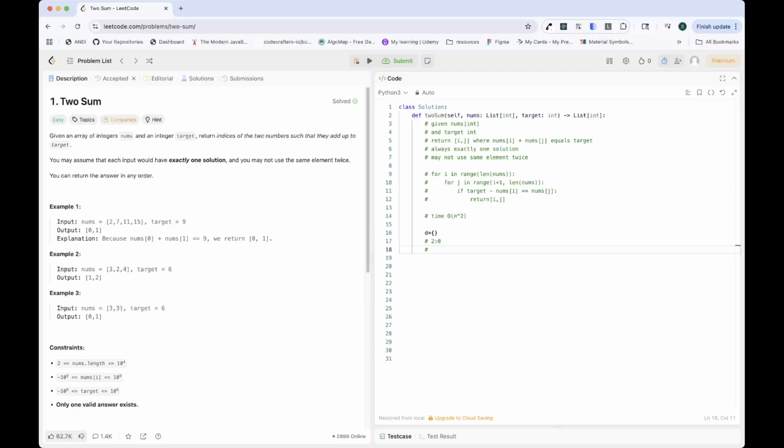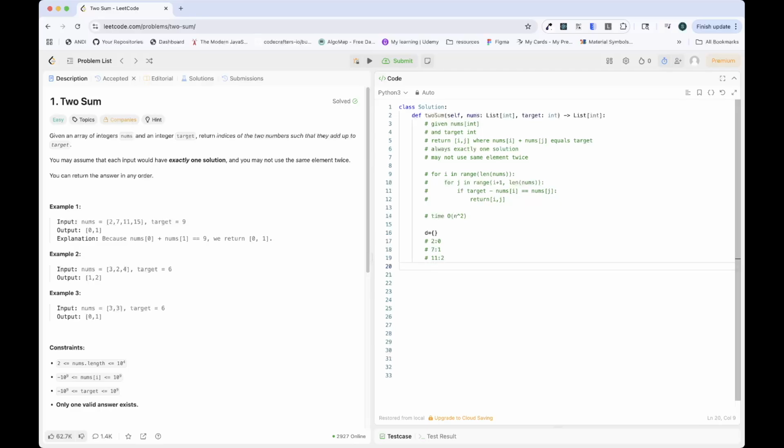And then when we see 7, we want to check if there's a complement number, so target minus 7, whether it's in the dictionary. In this case, since 2 is already in the dictionary, we can return 2's index and 7's index. But in the worst case scenario, we would store all of the indices before we reach the final element.